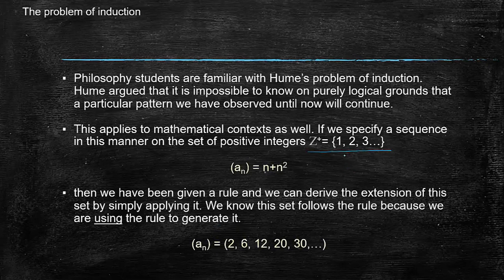And in this case, of course, it would be because we defined the sequence on the positive integers, not the natural numbers, which often or normally include 0. So our first n would be 1, right? So 1 plus 1 squared is 2. Our second n would be 2, and so 2 plus 2 squared is 6, etc. Okay, I know these are trivial calculations for those of you who are taking math classes all the time, but they aren't trivial for everybody in the class.